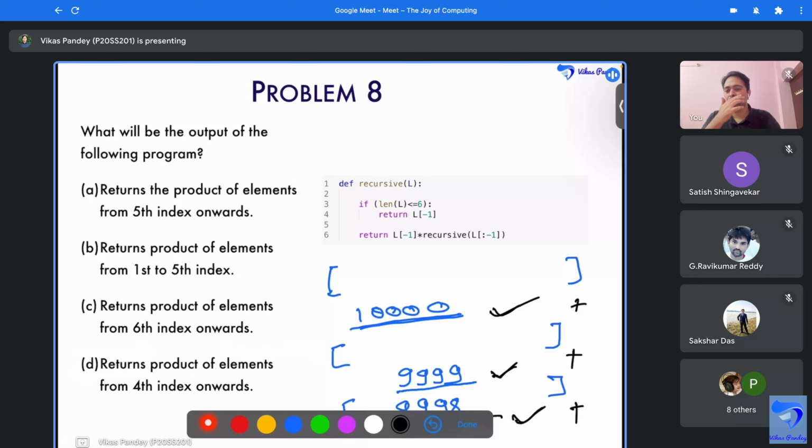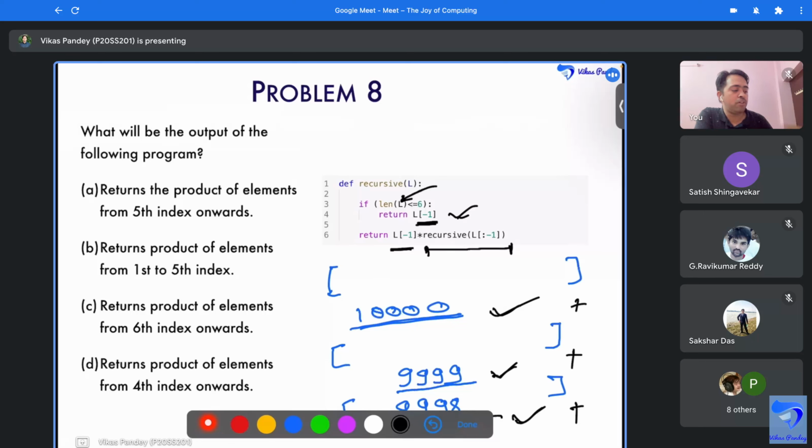Okay, so let's come to our problem 8. What will be the output of the program? If the length of L is less than or equal to 6, return the last element, and otherwise return the last element multiplied by the elements till the last, removing the last.